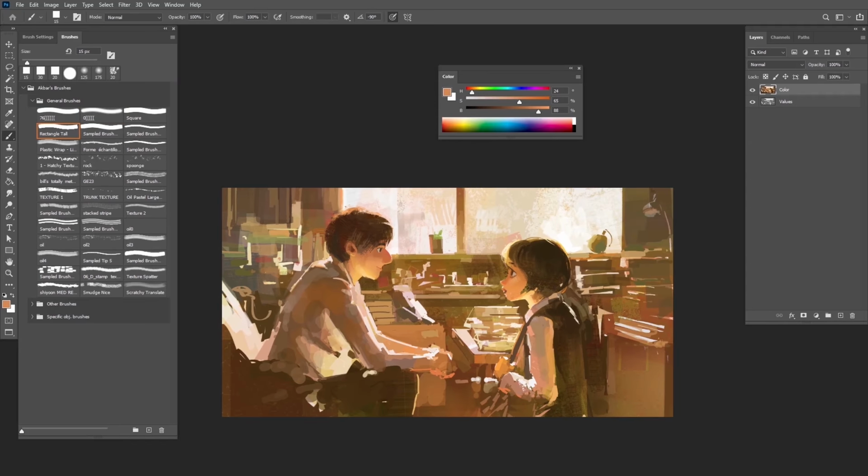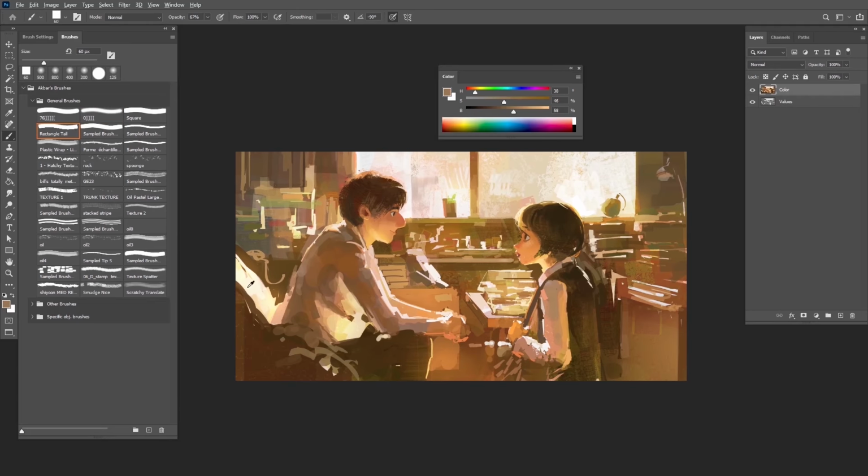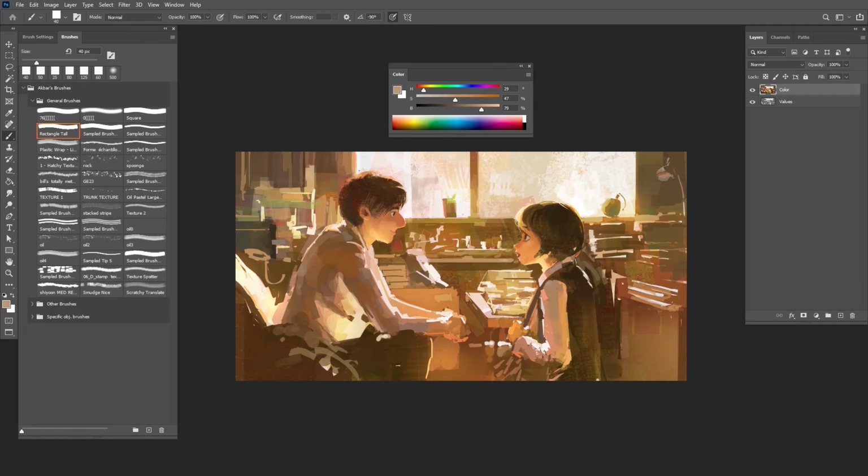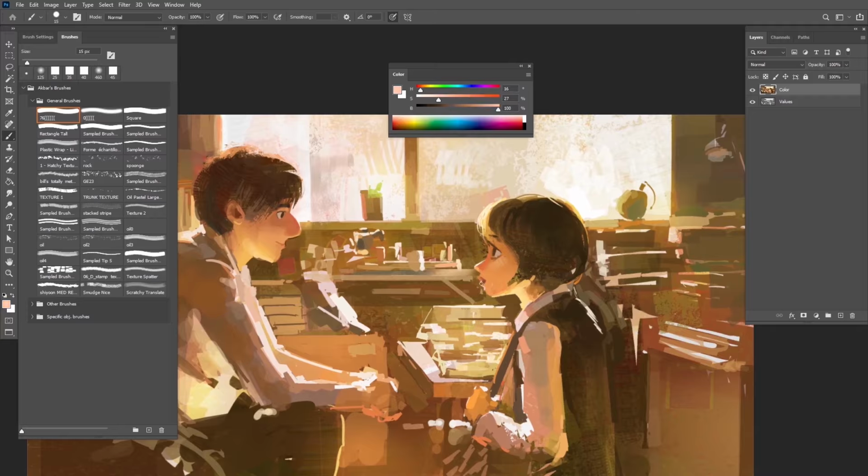But when I started learning from more traditional painters, especially through online classes like Schoolism, I began to understand something deeper. It's not about how complex your piece is, or how many colors and effects you use. It's really about the fundamentals, the solid base that everything else stands on. Your artwork is like a house. If the foundation isn't strong, it doesn't matter how much detail or polish you add. It still feels off, unbalanced, or incomplete.